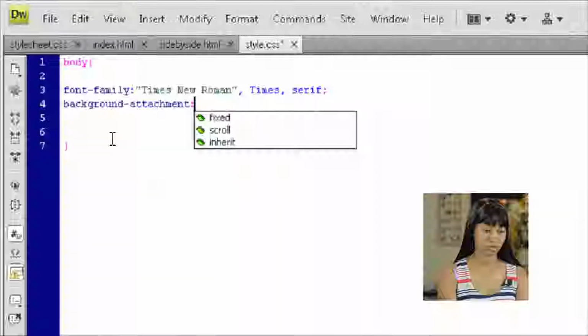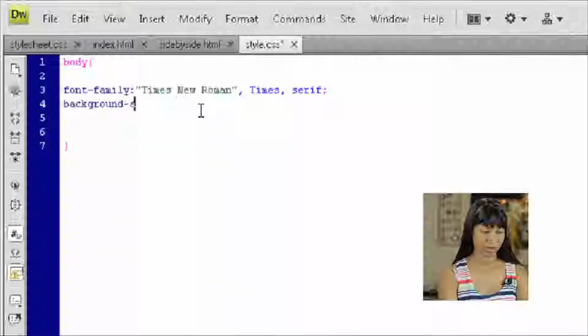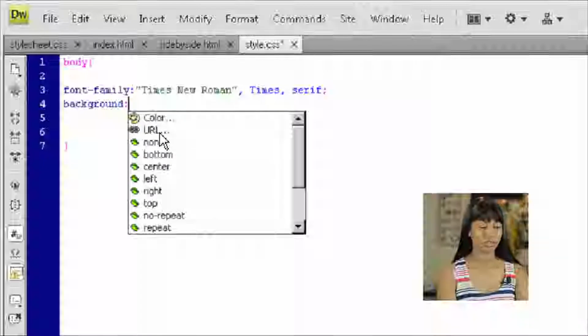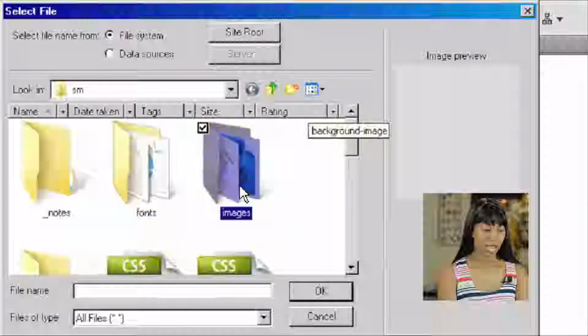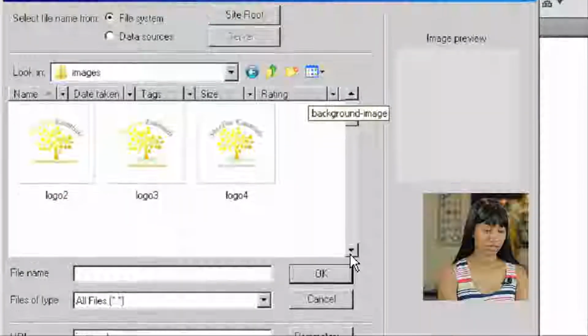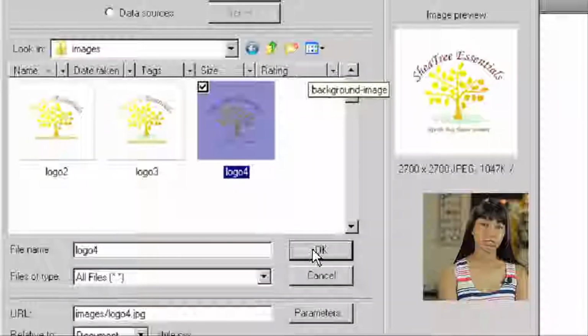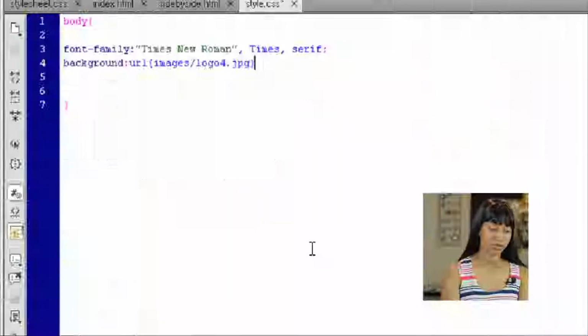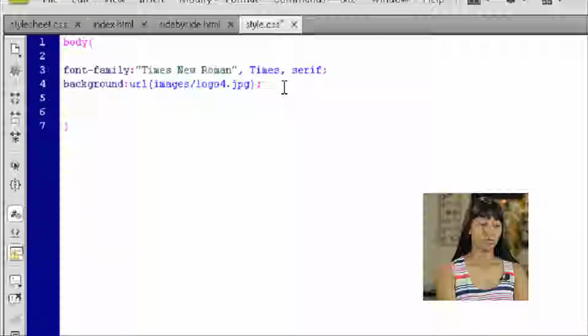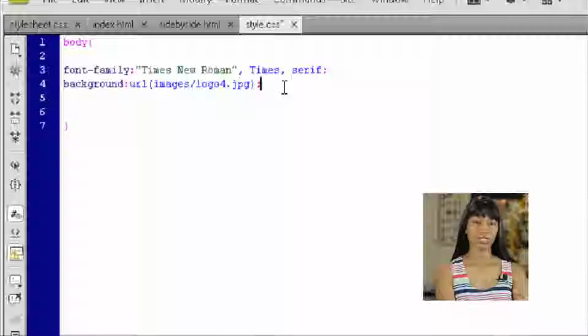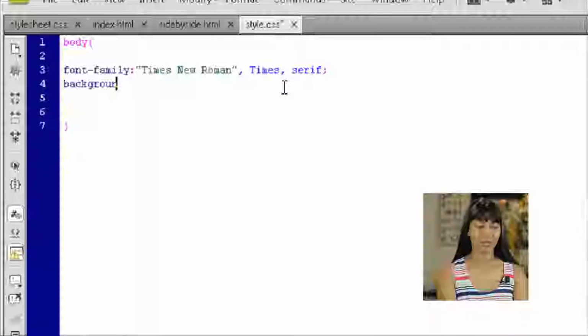And most of the time, let's just say, just for fun, background attachment. Oh, I'm sorry. Background. We just wanted to be background. And then you click on the URL. Out of images, you could choose any one of the images here. So let's just say I'm using logo 4. Logo 4 is huge. It's 2700 by 2700 pixels. And when you put that in there, what'll happen is on your main page in the body of your HTML document, that will be the main image. But I'm just showing you this just for teaching's sake. We're not going to look at that right now, but that's what you can do to set your background. We don't want to set any kind of background, but you can.